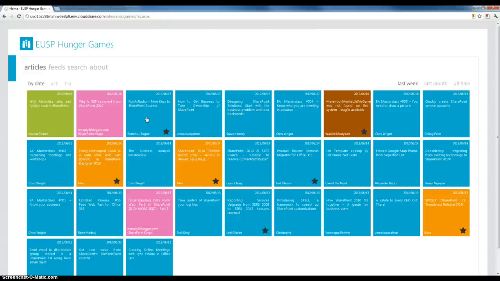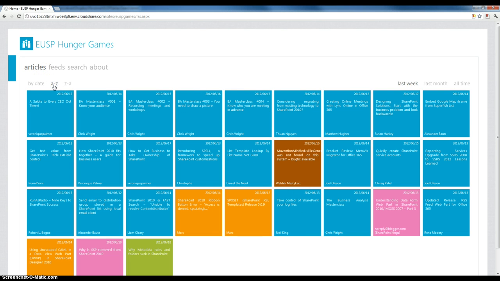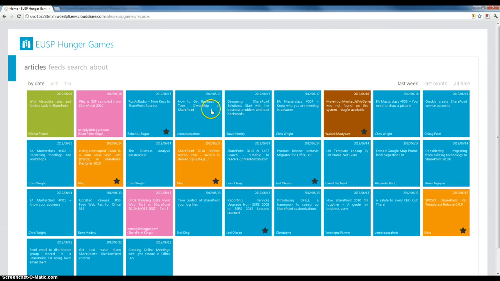So here's the article screen, where every article is shown, and now we're filtered by last week's posts. So there, only the posts of last week are shown. I can sort it by date or by alphabetical order. That's pretty useful. If you look, you have little stars. Those stars mean that the blog these articles come from is a favorite. So it shows you that those articles are probably interesting to read amongst all the information that's there.